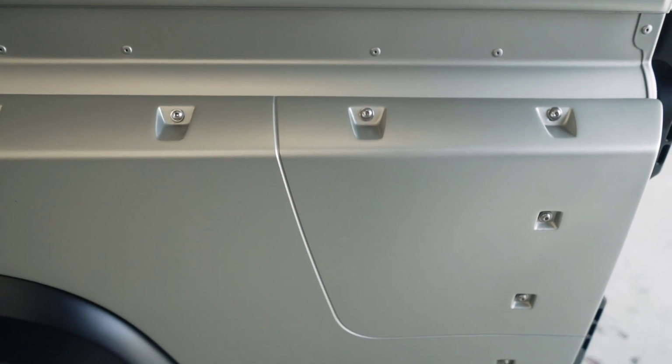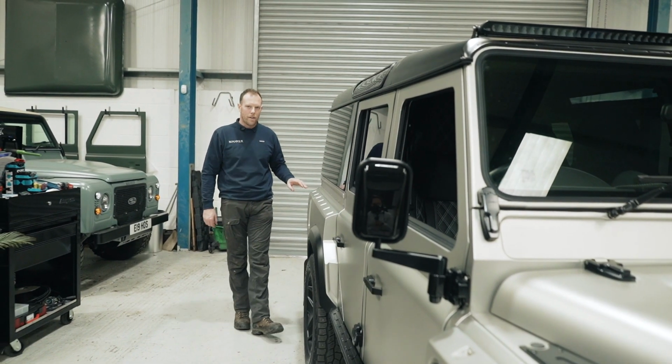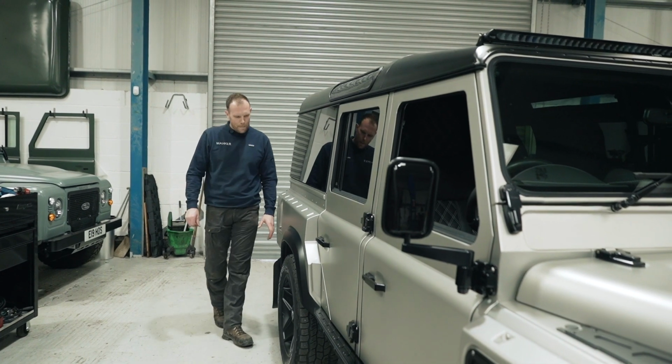It was super, super tough to get this finished perfect, because you can't mop it, you can't take any scratches out of it, you can't take any blemishes out of it. It has to be gun finished. And our friends at the paint shop did an amazing job.